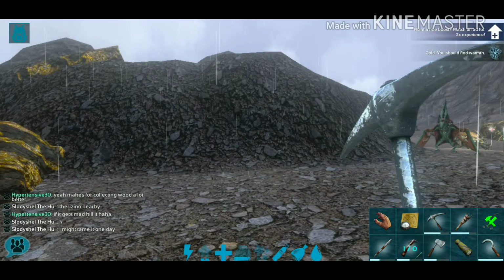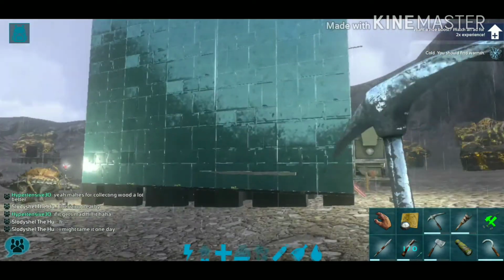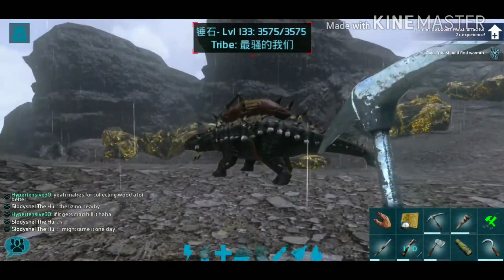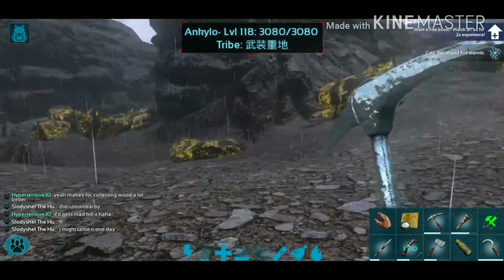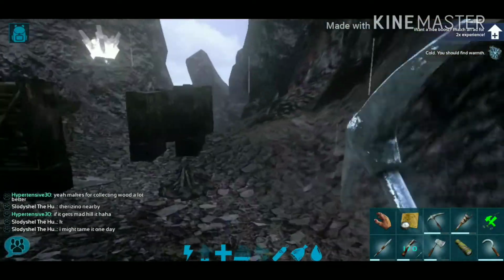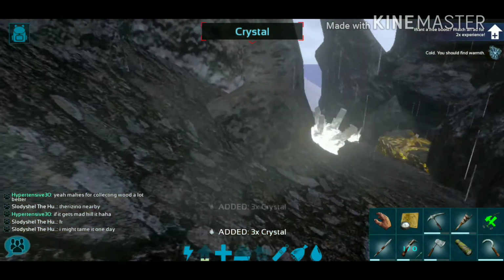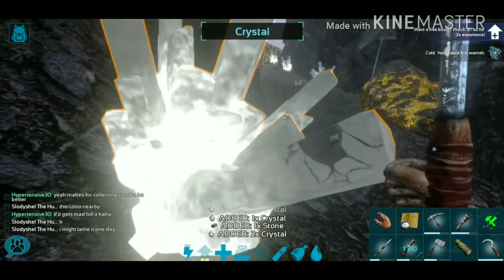Okay, we're back. And this dude, you can tell he's been harvesting the metal. Got an all metal base. Look at all these Ankys. Are these all his? Wow. Good for him. He knew right where to come. Oh, all these chests. Look at all this crystal. Let's go ahead and might as well get some of that. Hopefully Jenny won't be too heavy to fly home.